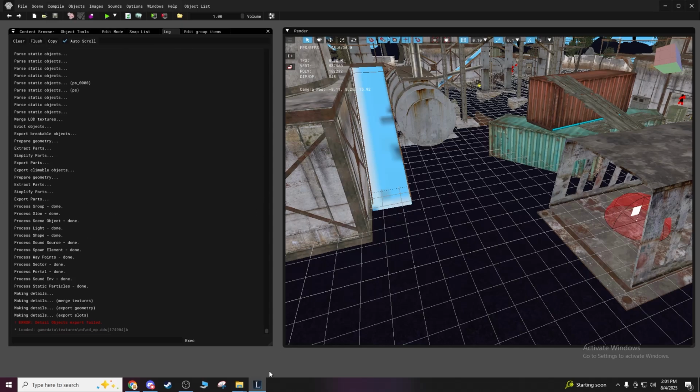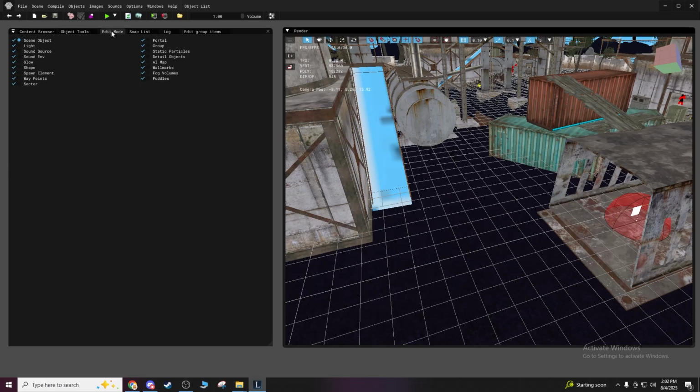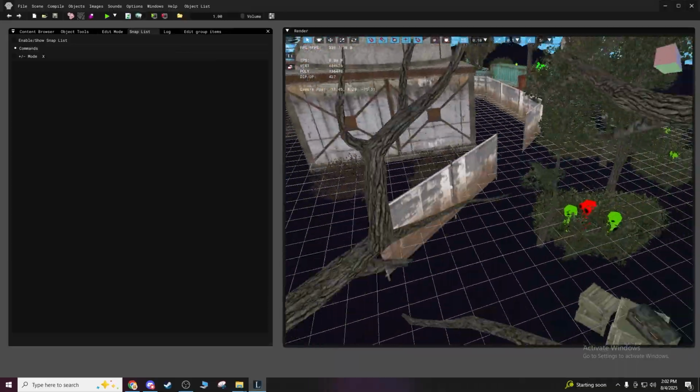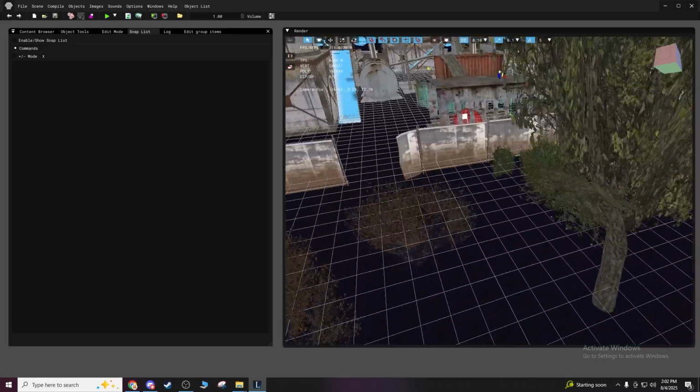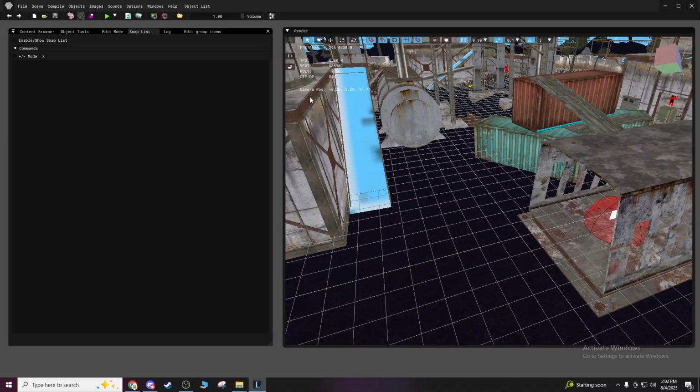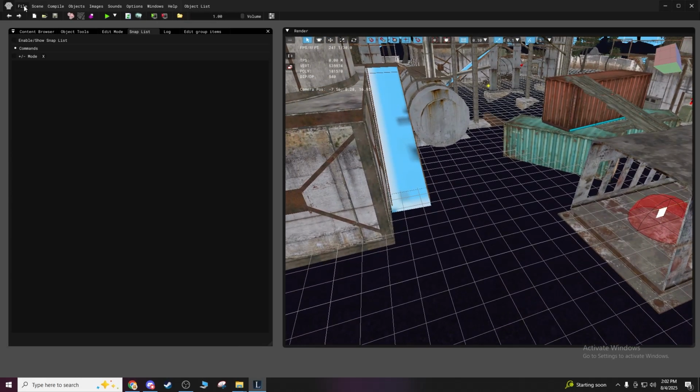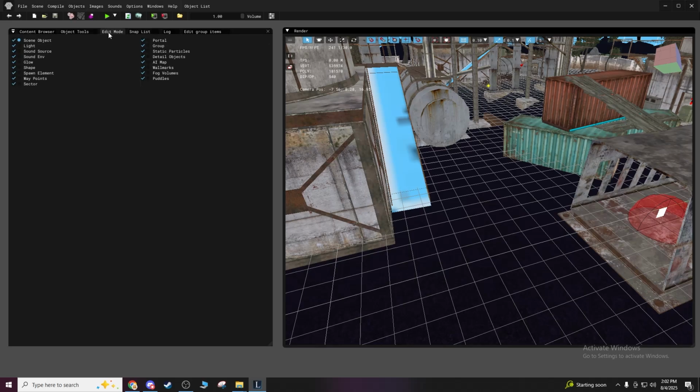So to start, we basically want to... detail objects are related to this thing right here. I'm quite confused about why it isn't popping up with another error. That is concerning. So let's just do this detail objects for now. You first want to go to this edit mode and then detail objects right here.